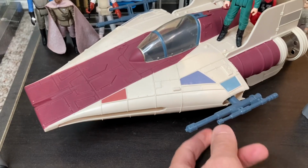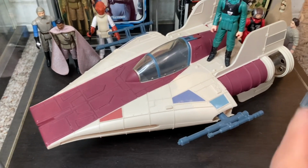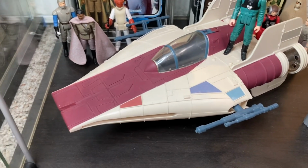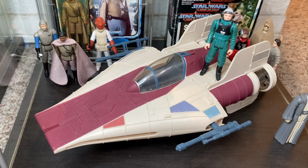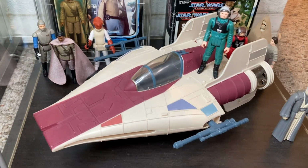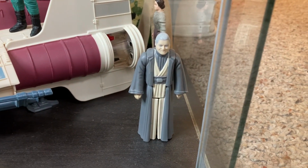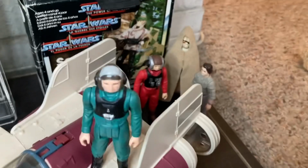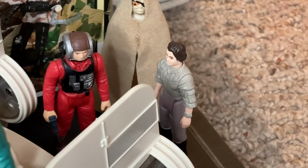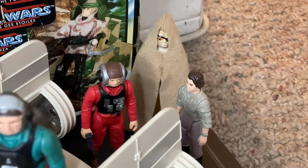I mean, I love that the guns rotate, the cockpit opens, and it makes noise when you press the button. It'd be cool if it lit up. I think the Power of the Force 2 version lights up, but this one does not. We've got Anakin over here, kind of just stuck him down there. In the back here, we have a B-Wing pilot. We have Leia without her camo garb, so I think she can be 2 figures.